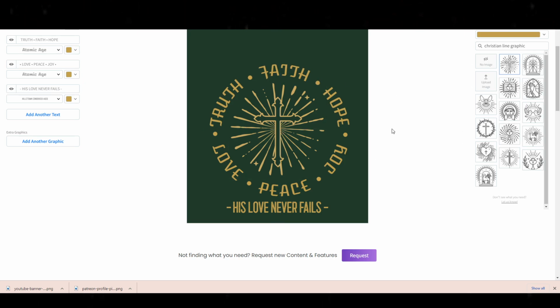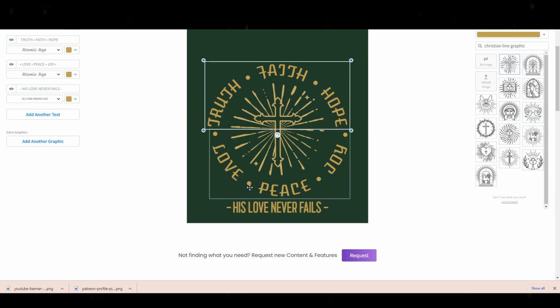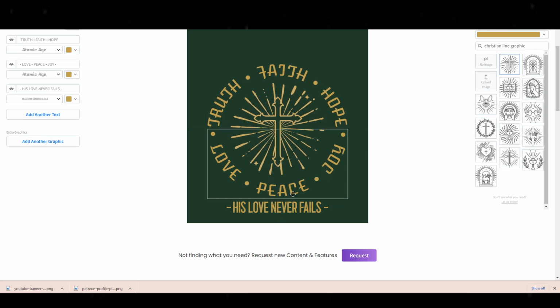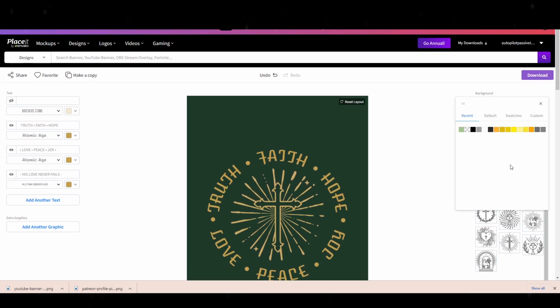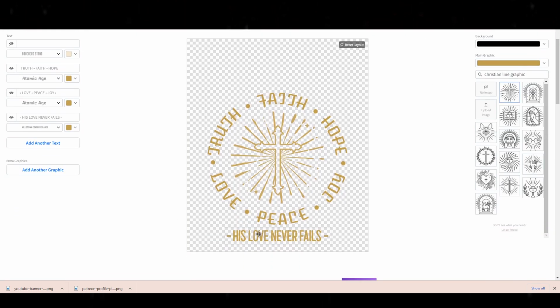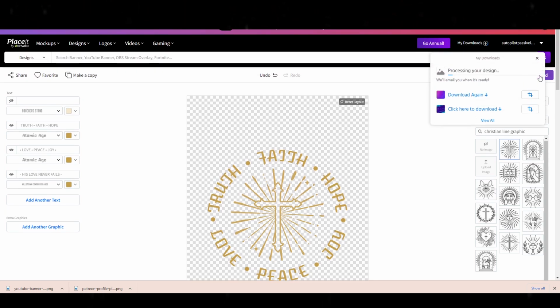So this is the cool thing about Place It, that we can create these good looking shirts without it being that hard in terms of the amount of work we have to do. And what I'm going to do is I want my background to be transparent, because I want to add this as an image but add more to it. So you guys will see exactly what I'm talking about, and this is exactly how you do this on Zazzle.